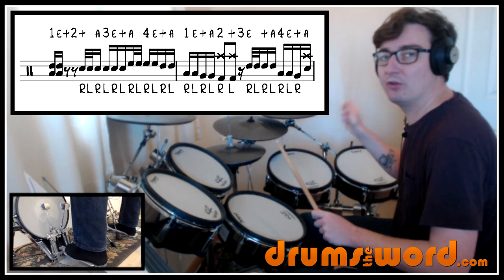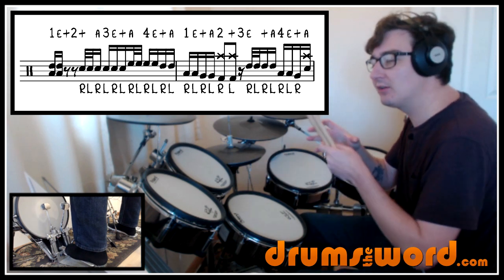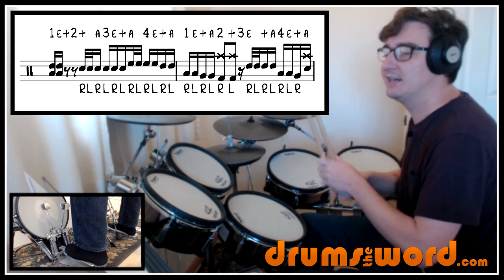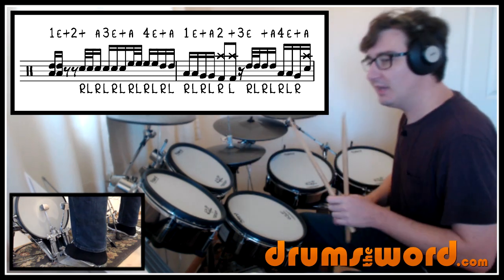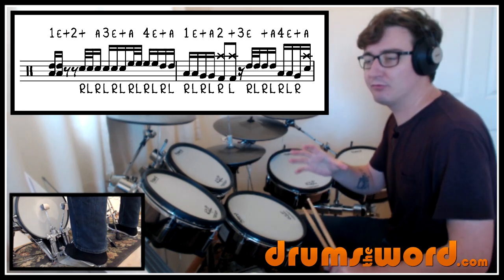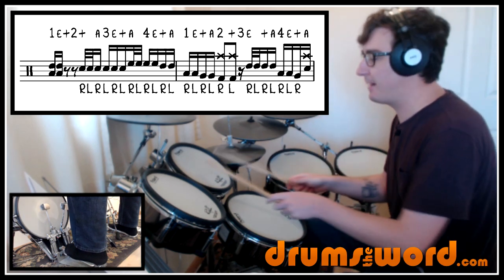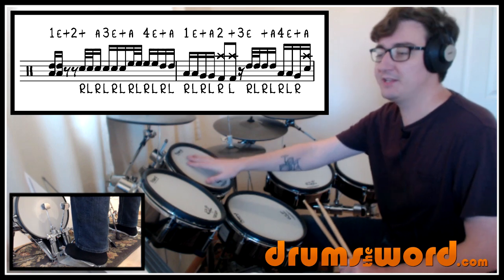Those crash cymbals there on 2 and, they kind of sound like they're being a little bit delayed, like 2 and the of 2, but it's not really, it's 2 and. So you've got to feel this rather than count it because it goes by so quickly. Starting on the e of beat 3 there, we come back up to what I've called the next highest tom, this tom here.